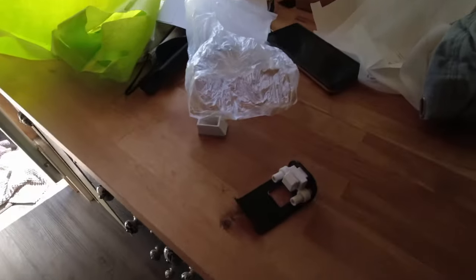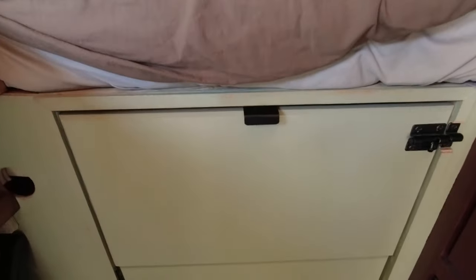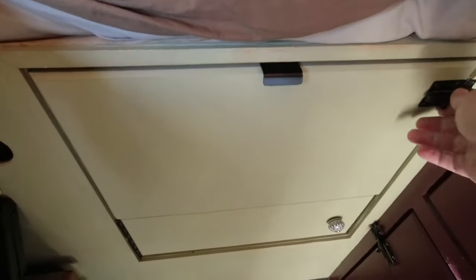So I'll turn the camera here and give you a little bit of an idea of what I encountered. It's unfortunate. They look like good products, but at any rate, here we go. Okay, so I'll turn the camera here, and you can see the product that I'm referring to. Here they are. In fact, I'll show you where they are on the cabinetry.